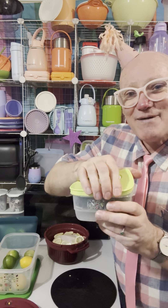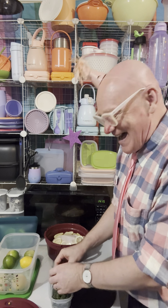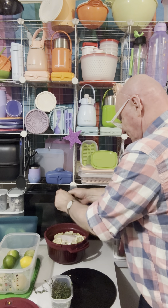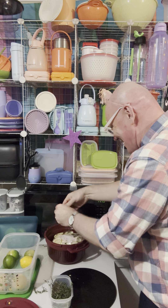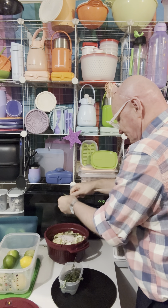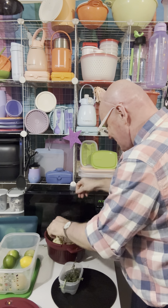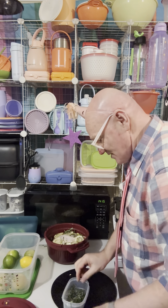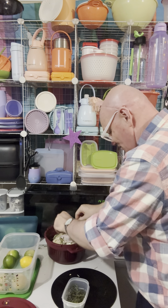In my vent-smart container I've got some thyme and rosemary. Thyme is such a good herb. We'll just throw in the thyme — stalks and all. And let's throw in some rosemary because they're really earthy flavours. Stalks and all, just throw the lot in there. Rosemary and thyme — let's throw a bit more thyme in because we've got it and I love the flavour of thyme.